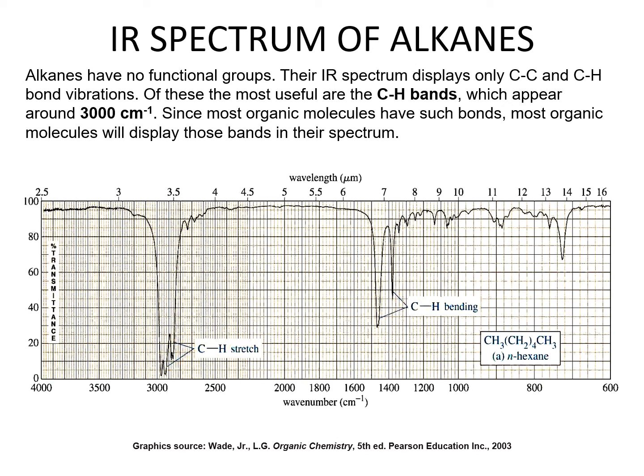That's special. So when you do this IR, you're really only going to see carbon-carbon bond peaks and carbon-hydrogen bond vibrations. That's really it. So one of the more common things you're going to be looking at when you do any IR is around 3000 wave numbers, your standard area for a carbon-hydrogen single bond stretch. And if you notice here, right around 3000, a little bit less actually, you have very low transmittance, or high absorption.